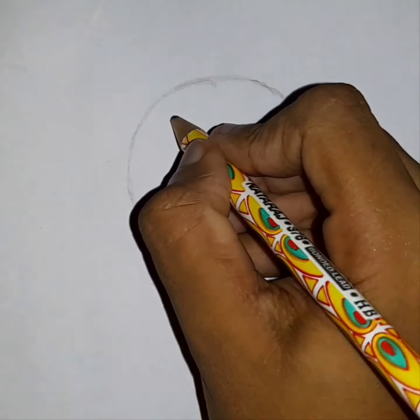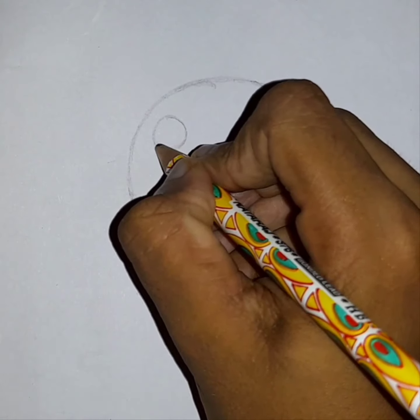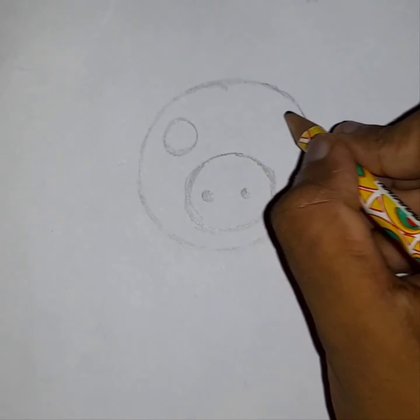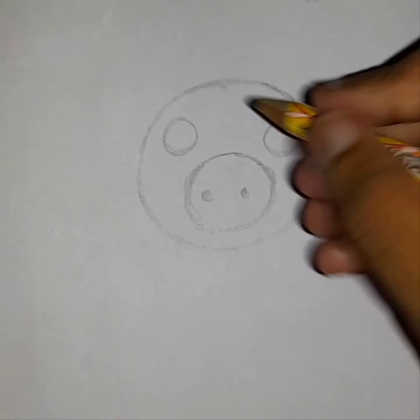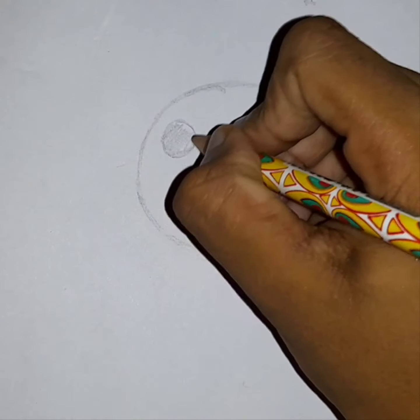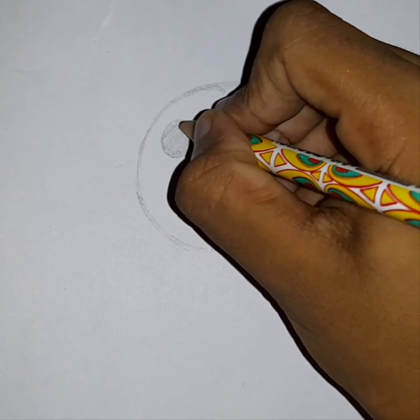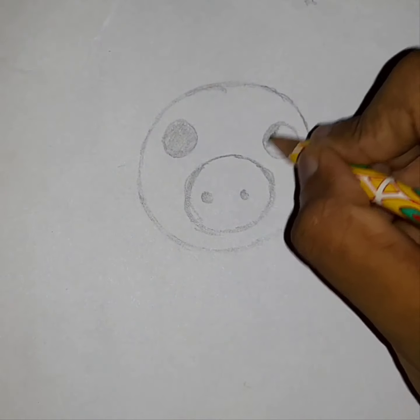After that, do two circles over here and here for the eyes. And then shade this inside with a black shade. Do the same with the other eye.